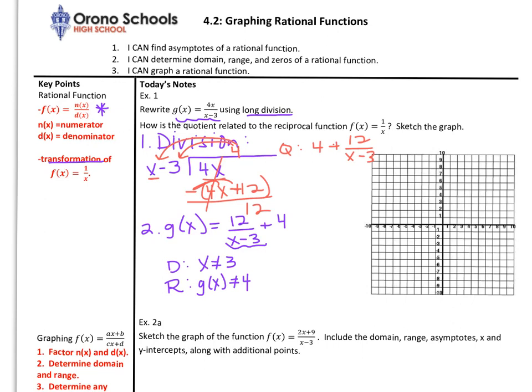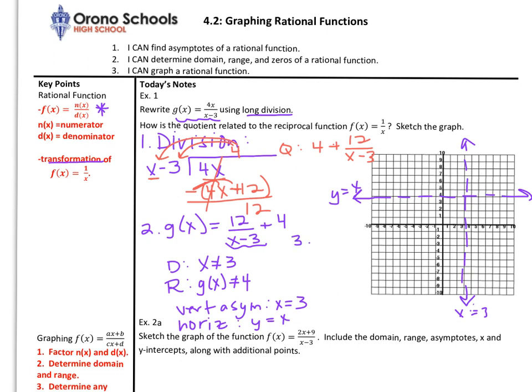Let's go ahead and draw in our asymptotes based on those rules. We know that we'll have a vertical asymptote at x equals 3 and a horizontal asymptote at y equals 4. Go ahead and draw those two dashed boundary lines in. At this point, our graph should look something like the picture on the right. The last thing we need to do is create some additional points. Now we know by now the typical shape that these graphs should look like. We just need to determine some turning points.